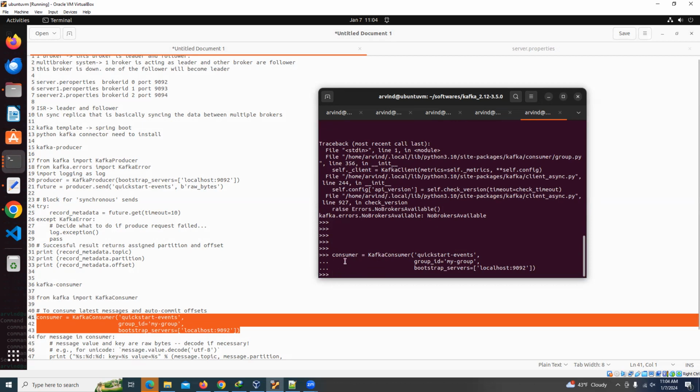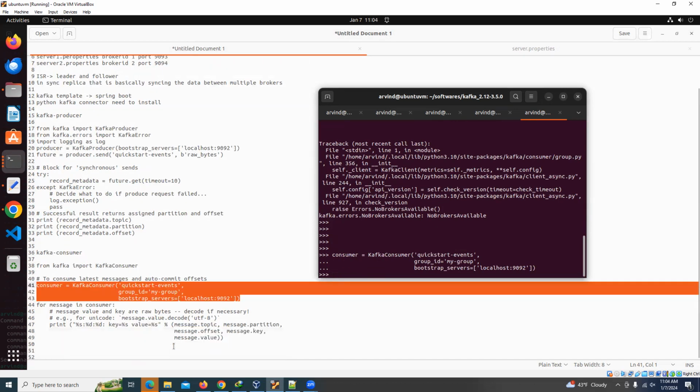Now it is able to get the instance. Okay. So now the connection is established between the consumer and the broker.